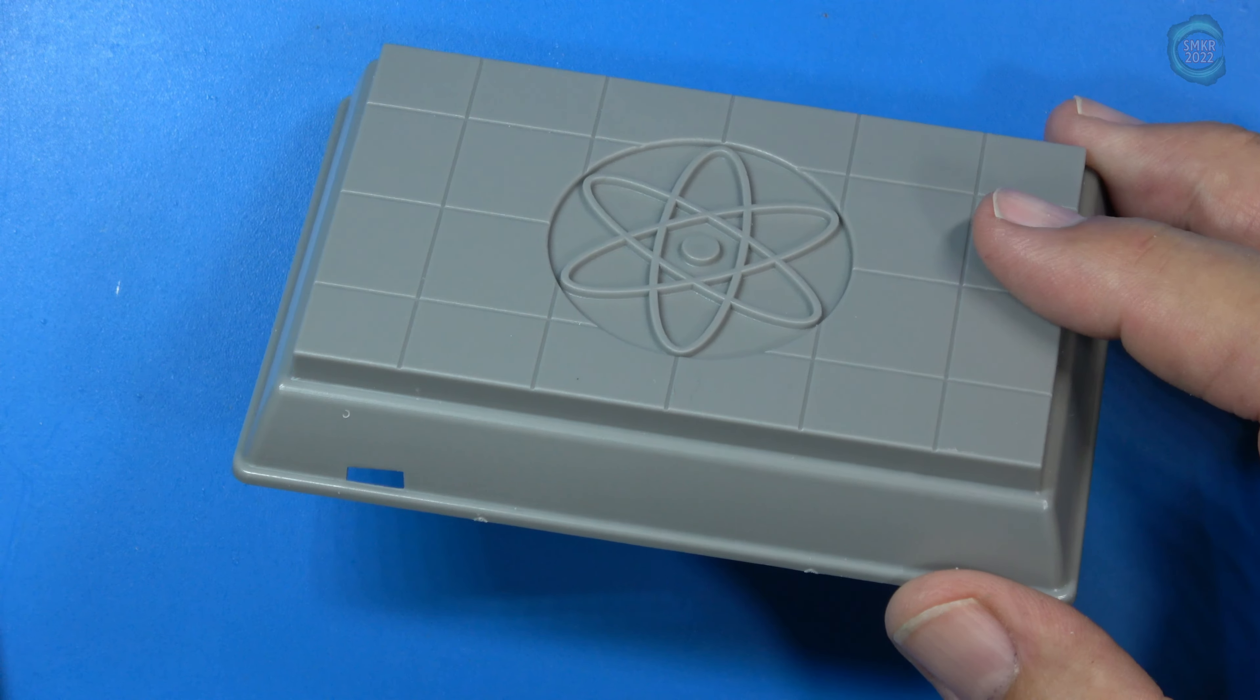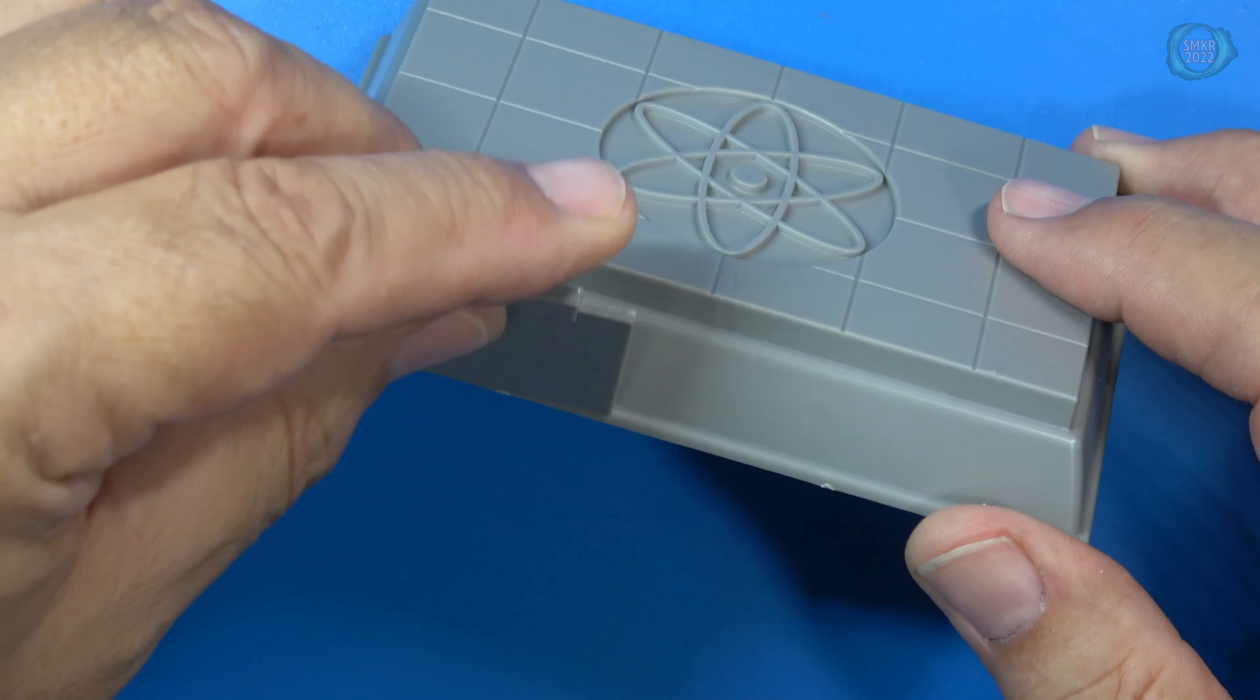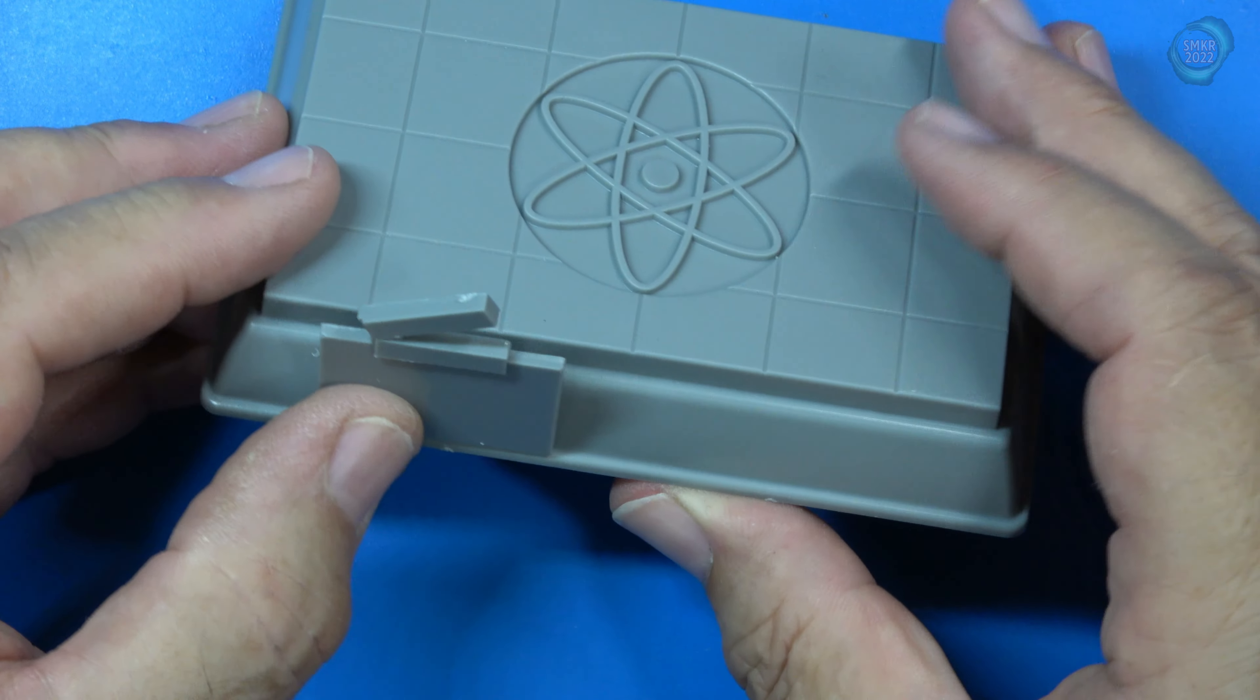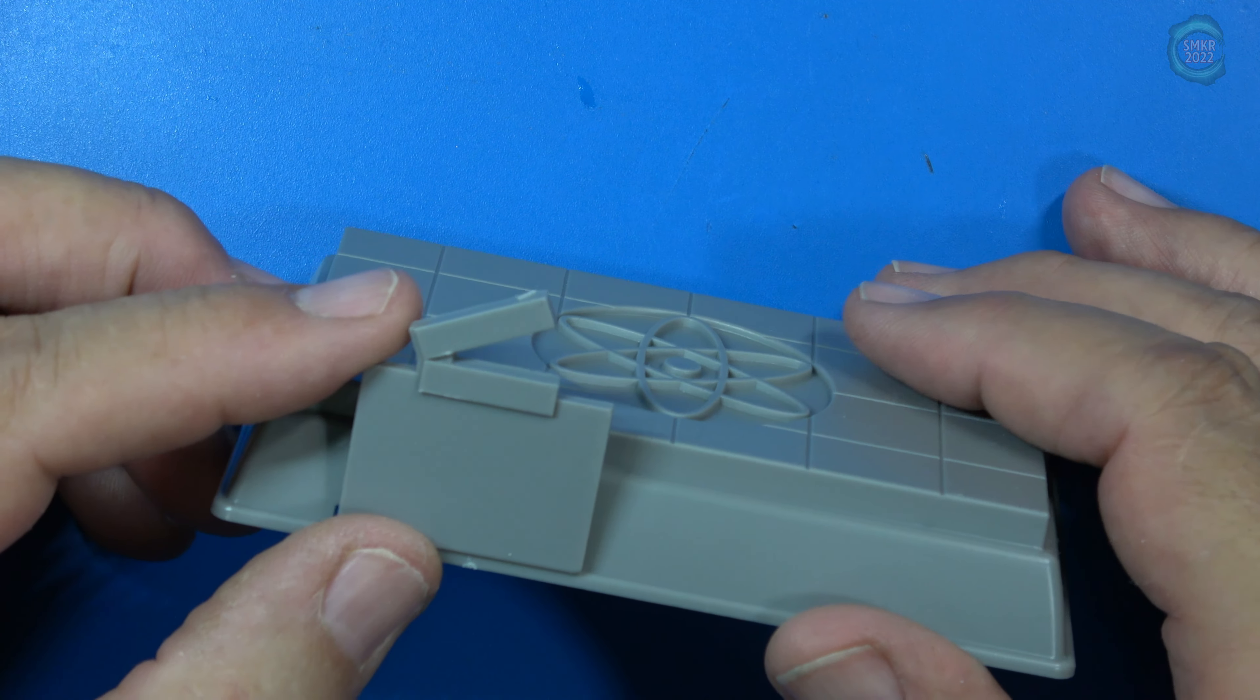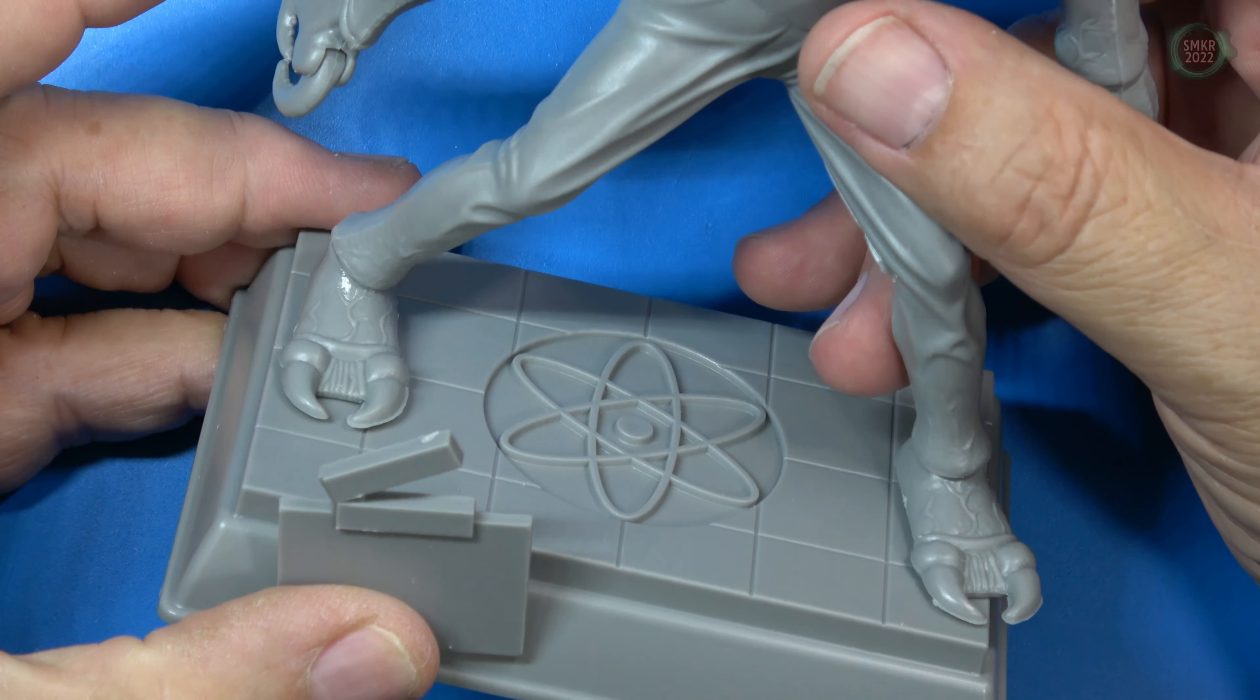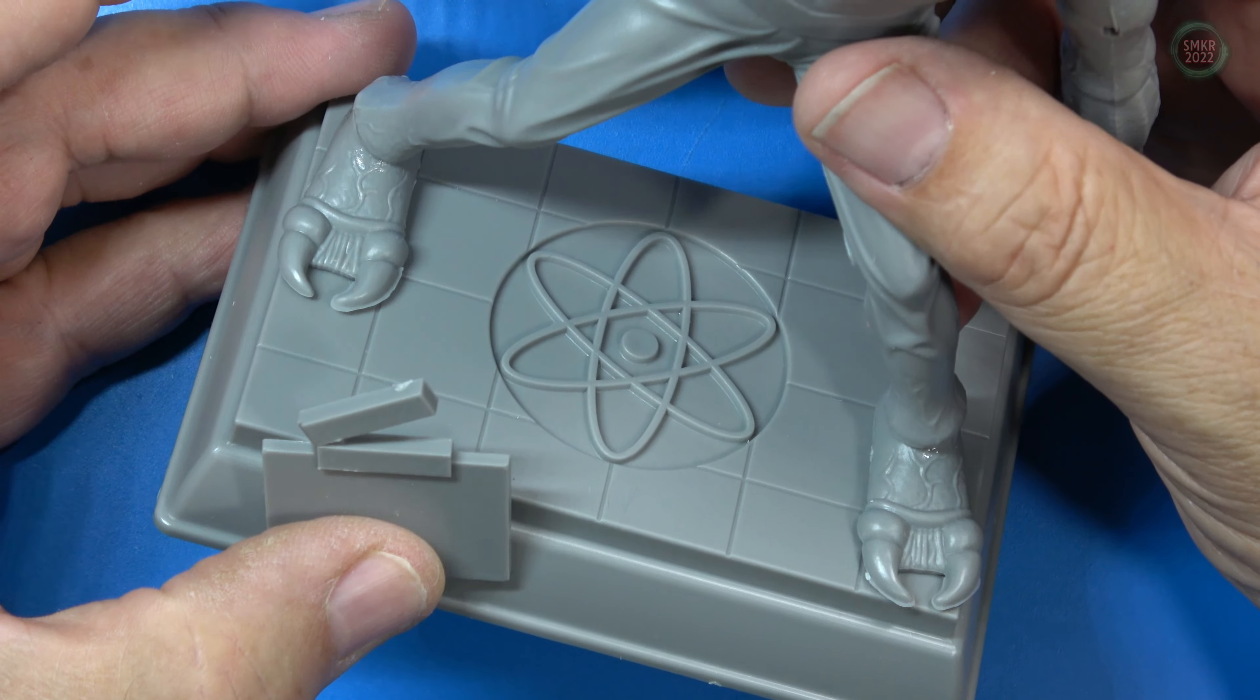Lastly we assemble the base. Here's that screen capture thing, I'm not sure what they call that. That's simply just going to slide into that and get glued down. I'm not going to glue it just yet because I want to paint the base first before I glue it. But that's how that looks. Here he is. You can see he just barely fits on the base, but you can move him any way you want on there.